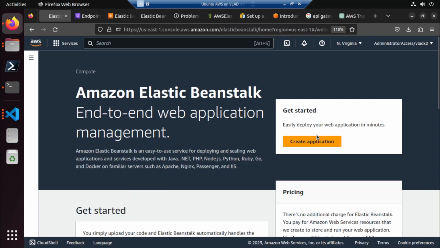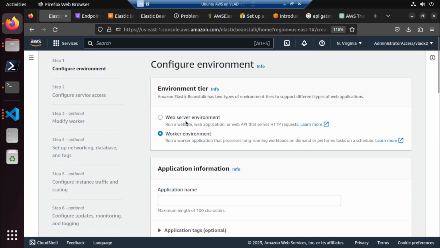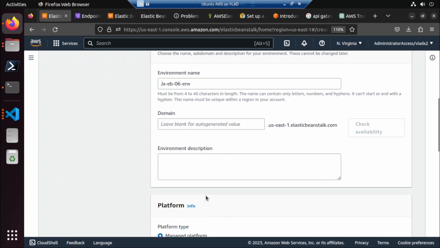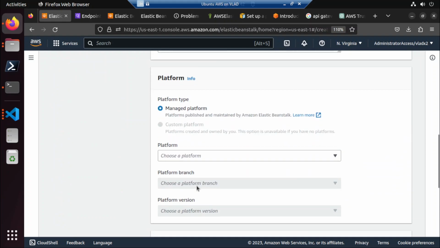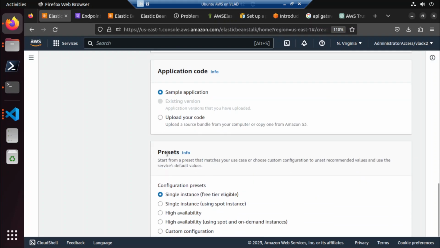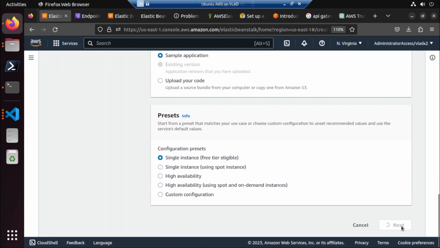Yeah, we're going to create another application. Let's call this version 6, JXEB06. Manage, and then .NET Linux sample code, and then let's go.